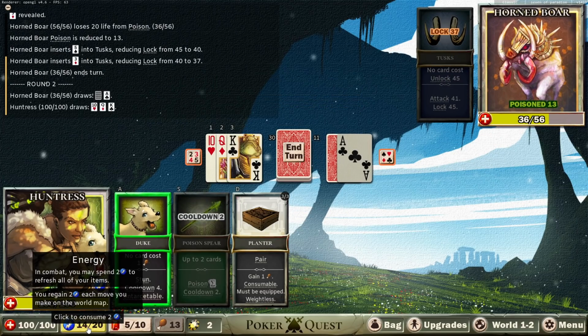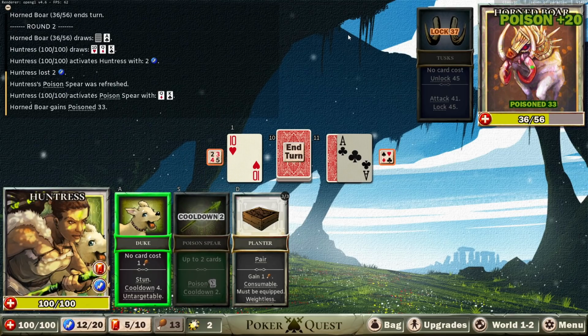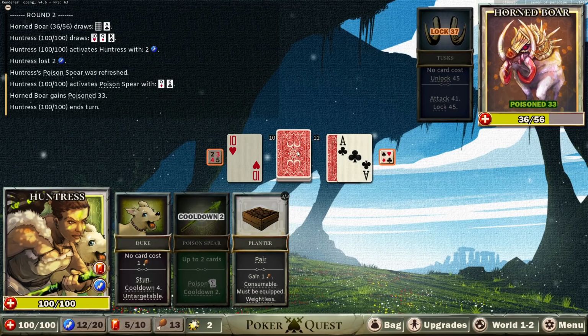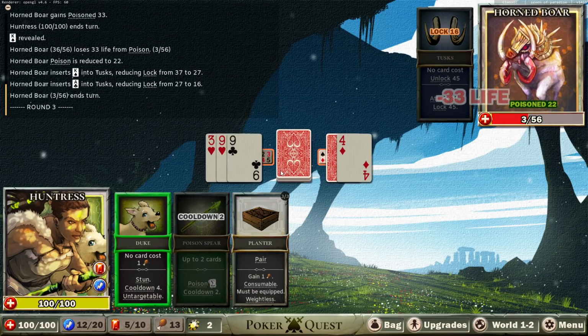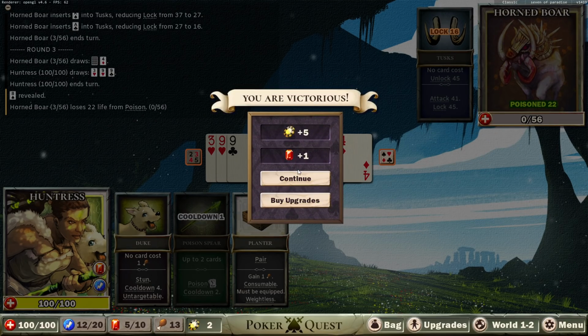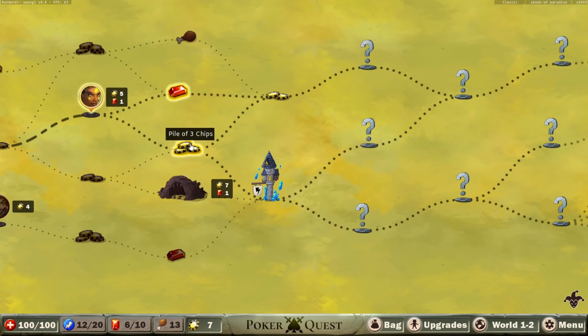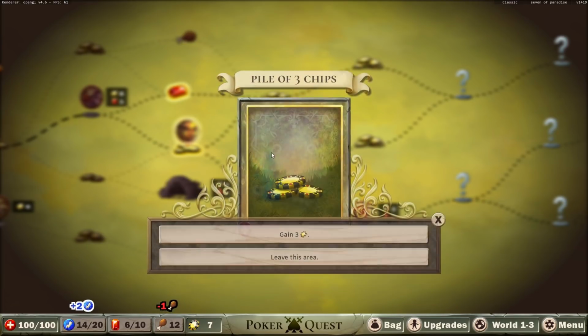We're definitely refreshing right now because it is a DPS race. Truthfully, that is what's going on here. The good news is the man is dead next turn. Like, there's nothing you can do. Goodbye. See you later. Bye-bye, Horned Boar. So that's the thing right there. We can stack up the poison, refresh it, stack up the poison, etc., etc.